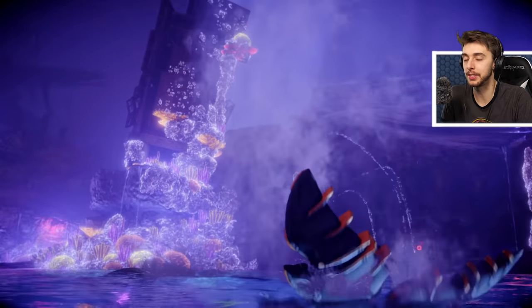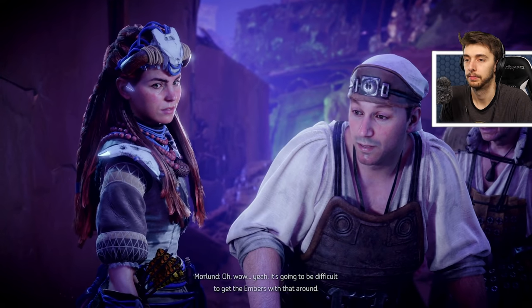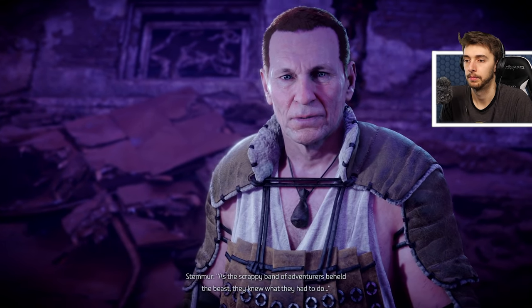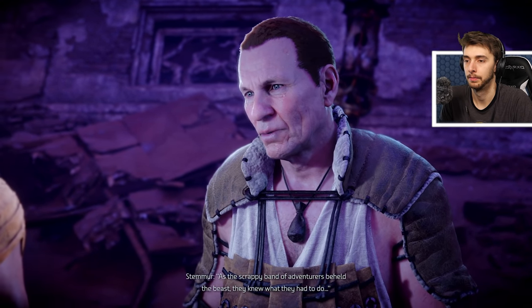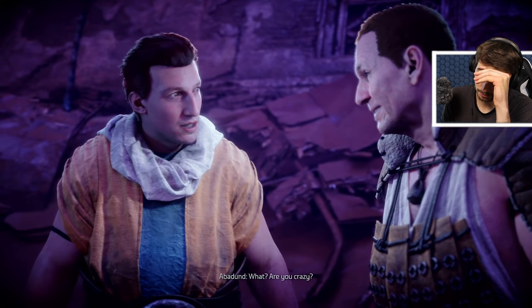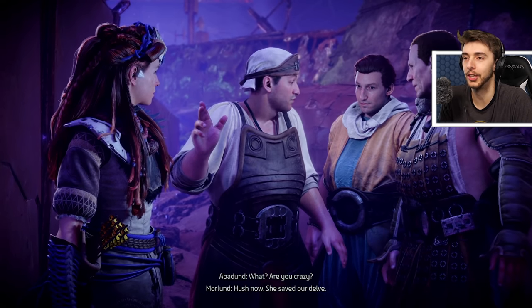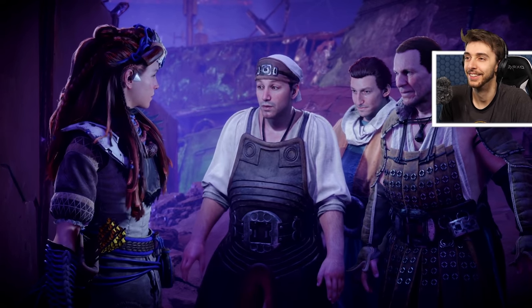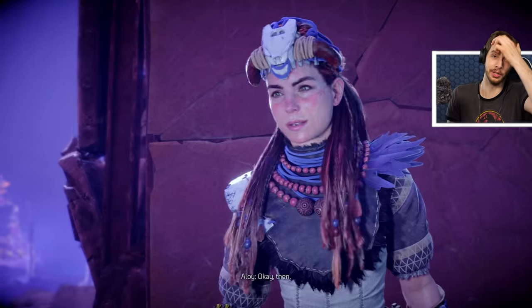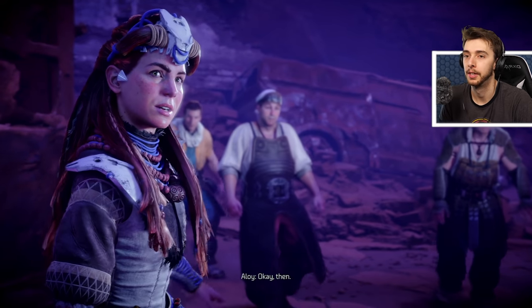He's got those flippers! Like a whale! Wow. Yeah, it's gonna be difficult to get the embers with that around. As the scrappy band of adventurers beheld the beast, they knew what they had to do. What? You're cringe! Hush now. Stop being cringe! Why'd you talk like this? Stop it! Has anyone told them? Okay then. Does cringe culture not exist in the future?